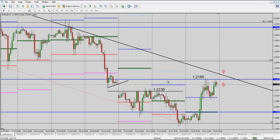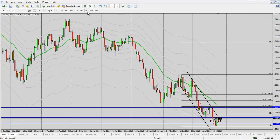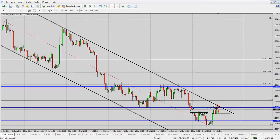And now here's the euro dollar up here, just sitting at this 121 kind of 50-60 area, and this is a pretty strong resistance. It was a really strong support back here. If we look at it, here's 121.65, and the market tested it over and over and over again. It really had a hard time getting below that one for a good chunk of the month, and finally made a nice little run below it. And now it's using it as resistance.